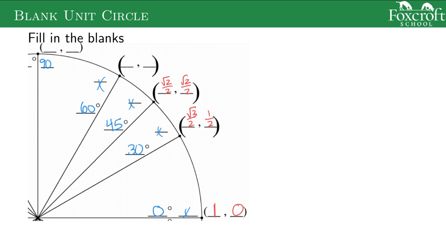60 degrees, if you think about 60 degrees, when we made our right triangle for 30 degrees, there's a 60 degree angle up here. So if we know the sides for 30, we just flip them for 60. So 60 is just the flip of this 30 degree angle. That's 1 half square root of 3 over 2. And at the top, we've gone up 1 and x is 0.